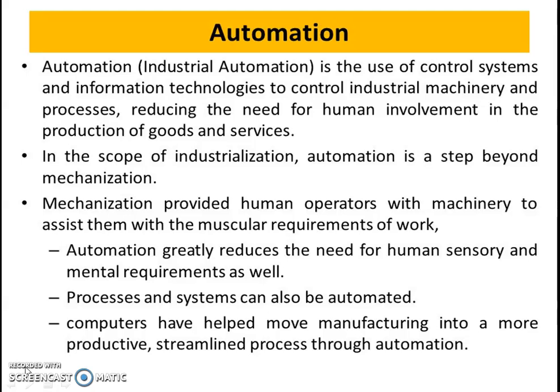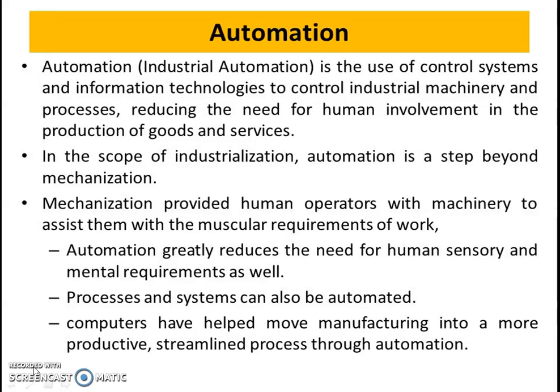A simple example is the automobile industry. In the automobile industry, each and every part is being produced individually, and how it is being produced is what you have to consider, right? Once everything is automated, for automation you need to write a program, and once you give it to the machine, it takes over.